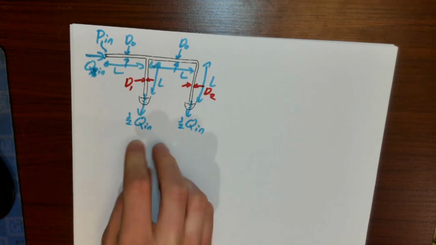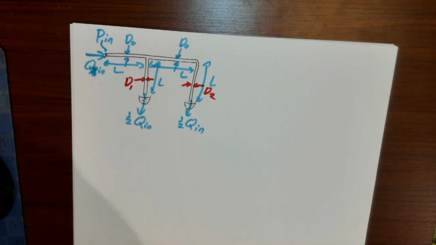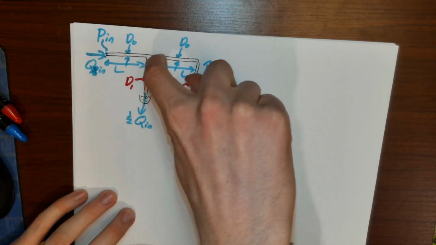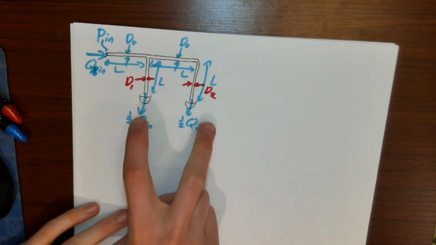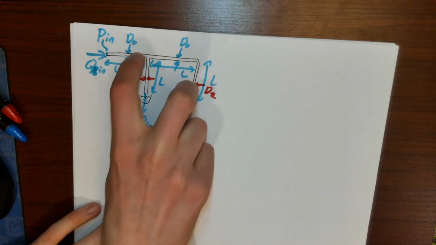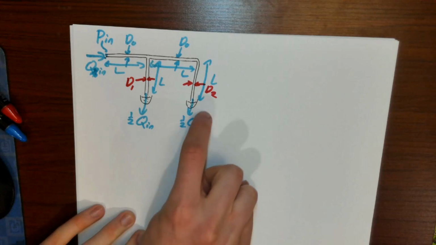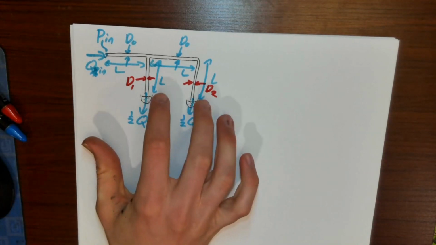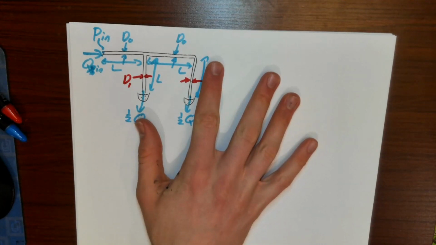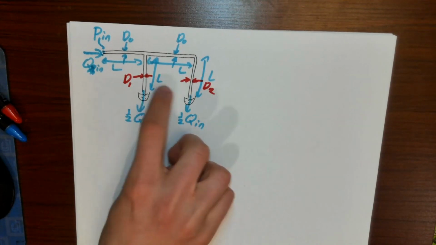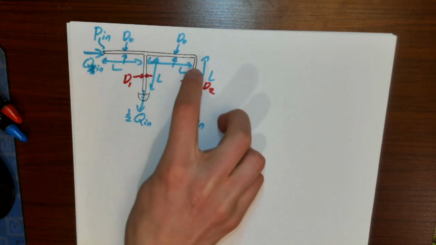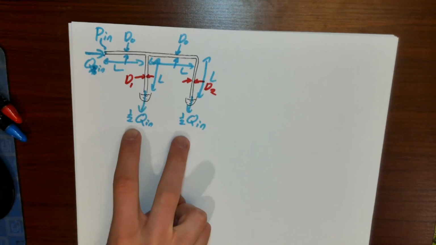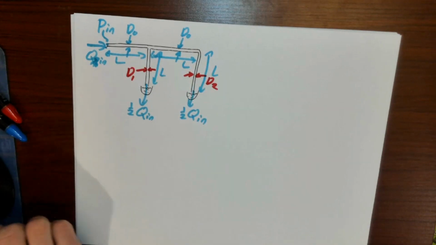So in a sense, this is the opposite of the demo that we showed earlier, where we had a short leg and a long leg, and we noticed that we got imbalanced flows between them. The short leg stole most of the flow, whereas the long leg only got a fraction of it. We're saying, hey, could I go back? Could I get a new demo where I tweaked the diameters of these two such that even though one of the segments was longer, I balanced the flow rates for the outlets? So this is our goal.